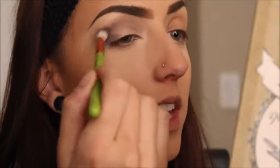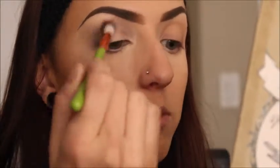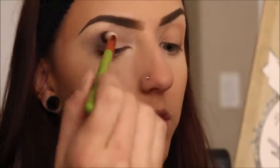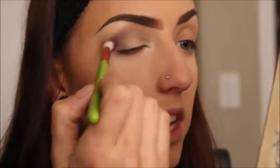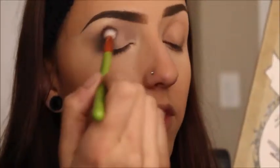So, okay, I'm gonna take that Silver Spoon shade. I'm not picking up any more product, I'm just blending this into my crease. Typically with a halo eye, I would put one crease color or transition color. I would do a darker shade on the outer corner and the inner corner, and then I would blend them together in the crease, but I wouldn't pick up product and blend that straight into the crease, if that makes any sense. Because you want most of the depth on the inner and outer corners, you don't want the depth there as well as in the crease. I want to give this brush a fair shot, so I'm going to blend that Silver Spoon shade into my crease as well. They're very soft brushes.